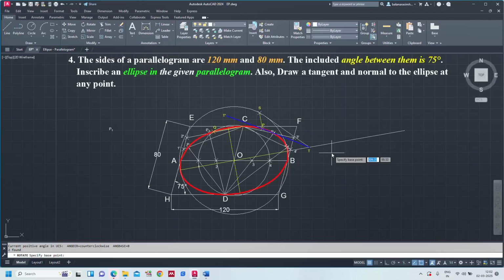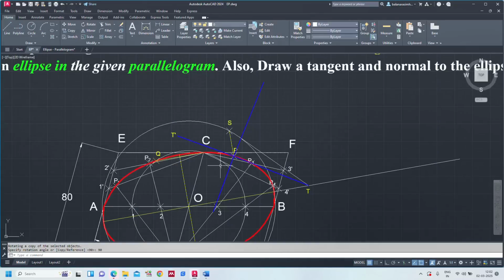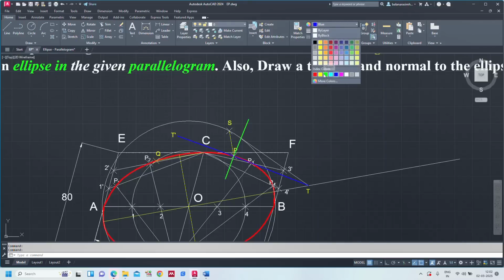Rotate, specify base point, click on copy, 90 degrees. This is a normal line. It's very big, no need for such a long one. In the same direction, reduce it. Change the color to any other.